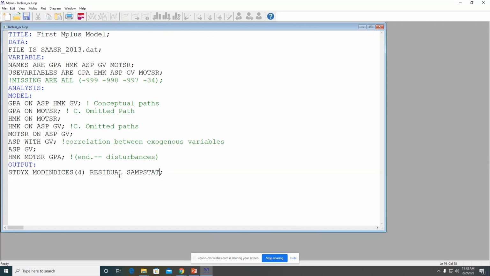It's not going to give me anything here because the chi-square is going to be 0, right? So we're not going to get any modification indices right now because it's a just identified model. But in general, mod indices 4 says, how much would the chi-square go down if you added this parameter to your model?